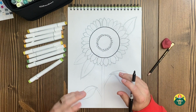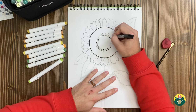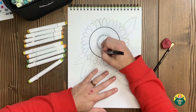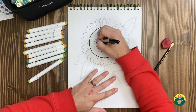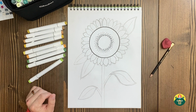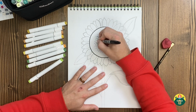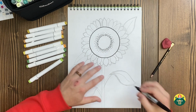Now the way I thin it out, make it less dense, is I just do a few out here. Just do less of them on the outside. Just do one more ring around there, but just do less. That sounds easier, right? Now you are free to put as much detail into your sunflower as you would like. Of course. Okay, I really like that. And then I'm going to do the same thing. And if you want to add more to make it a little bit denser in the middle, you can either thicken up some of the existing dots, or you can just add more dots to the center here.